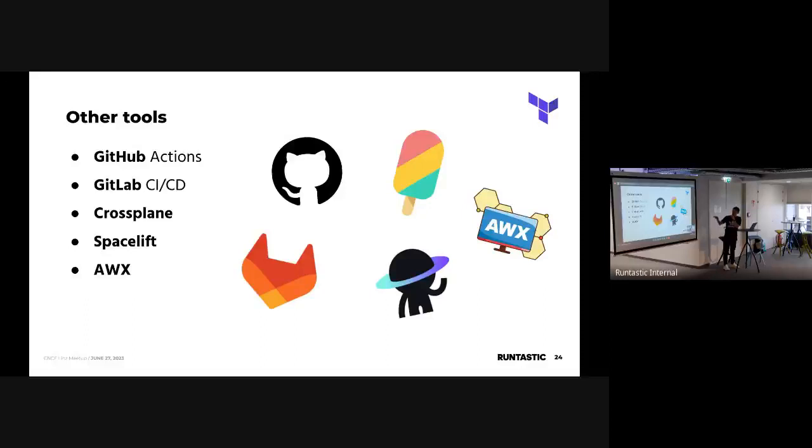Yeah, and the last tool, AWX, or some people may know it as the Ansible Tower or Ansible Controller. It's the open source variant of that, actually. And that can be used for Ansible. So if you have Ansible code, we also use that, actually, to set up our infrastructure. We even configure it in a way to deploy resources from AWX with Terraform, and then let Ansible run and deploy stuff on our VMs.